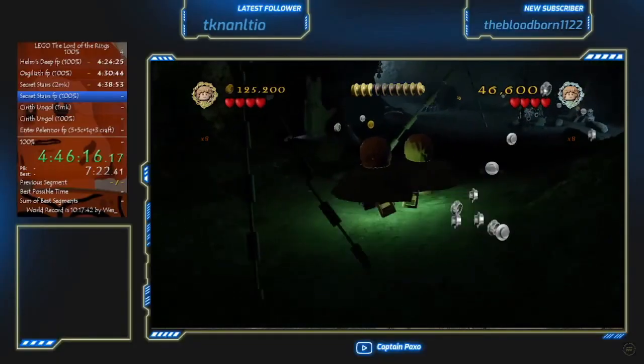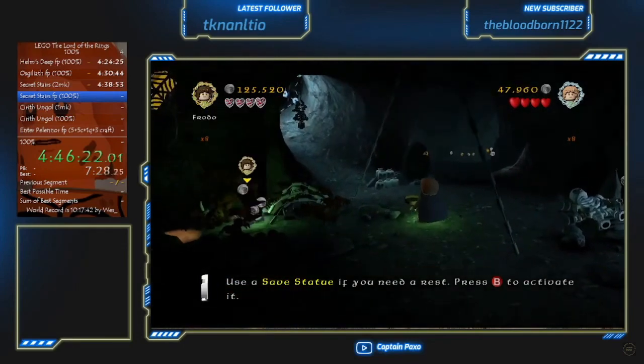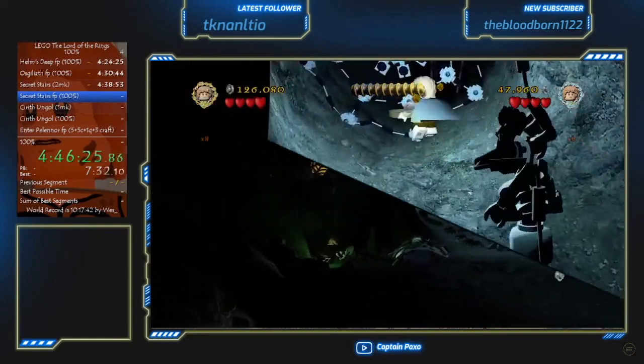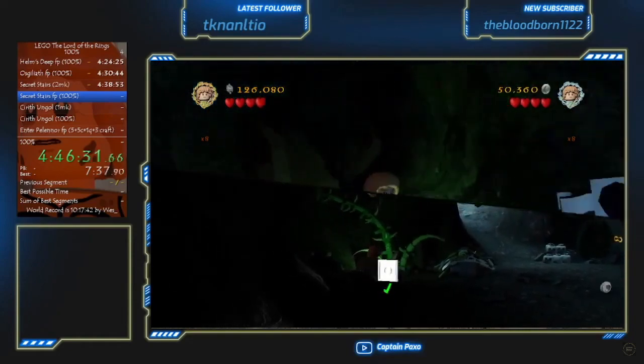Starting off with the basics of the trick, every level in both games requires 10 minikits to be collected as part of the 100% requirement. These are normally collected through the range of abilities you have when you replay these levels in free play mode with all the characters you have unlocked and bought.